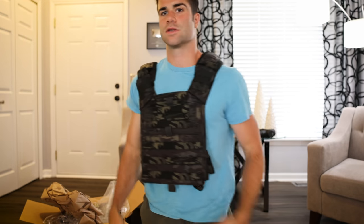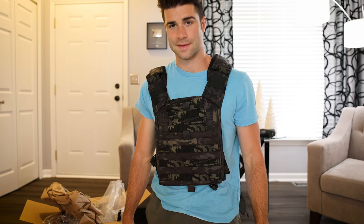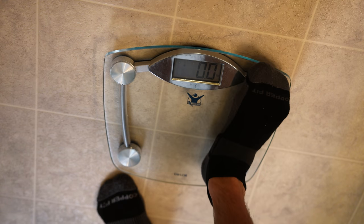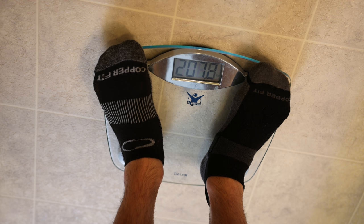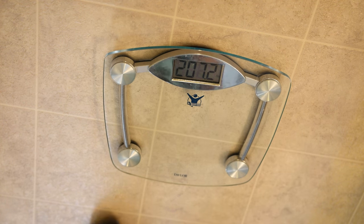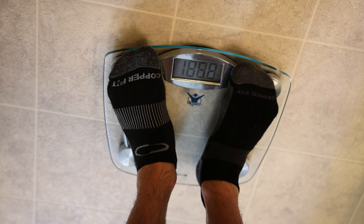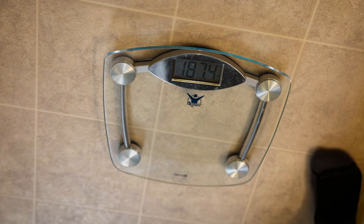All right, so just setting that on my body right now. Dang, it's kind of heavy. Let's go see how much this thing weighs. With the vest, and with socks that don't match, 207.2 pounds. Without the vest, 187.4. So kind of round that around. It looks like we're looking at about a 20 pound add-on. So my weighted vest is about 20 pounds, dang.